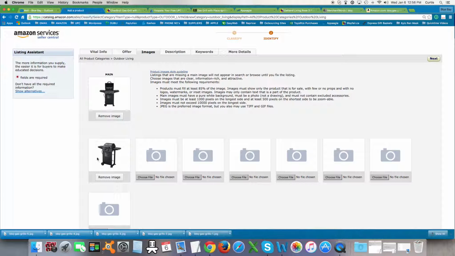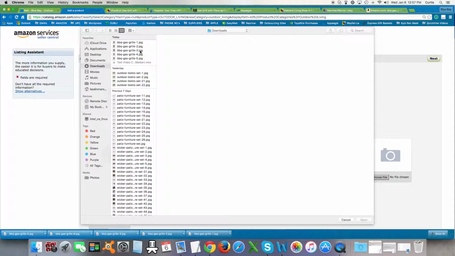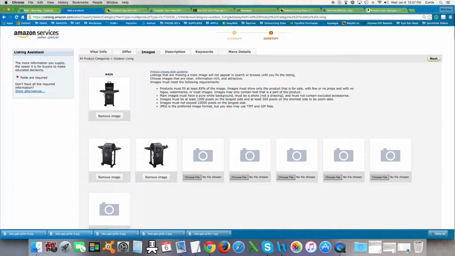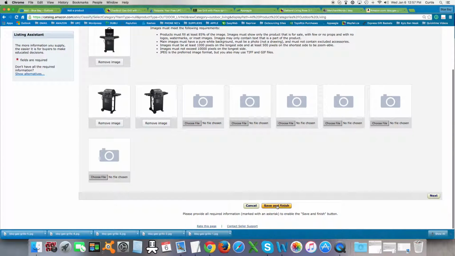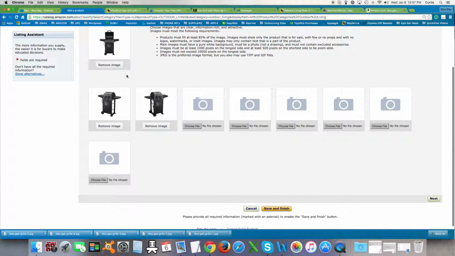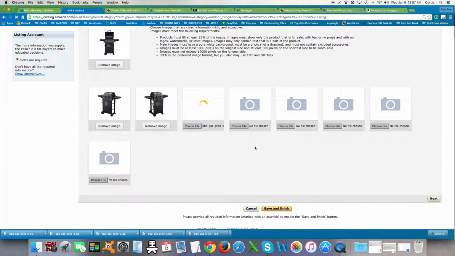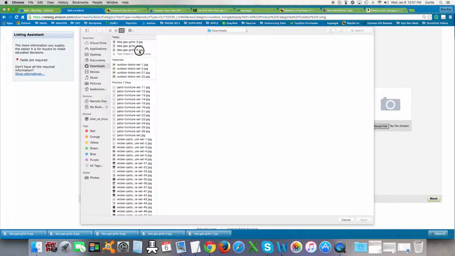All right, notice it loads real quick. Make sure these are all loaded before you do any saving. Make sure the pictures are loaded, and you can see them in here before you go to save and finish. When you finish the item, sometimes it depends on your computer. It may take longer for these pictures to load, but make sure they're loaded, or else they may not show up on the listing. And let's go to the 5.